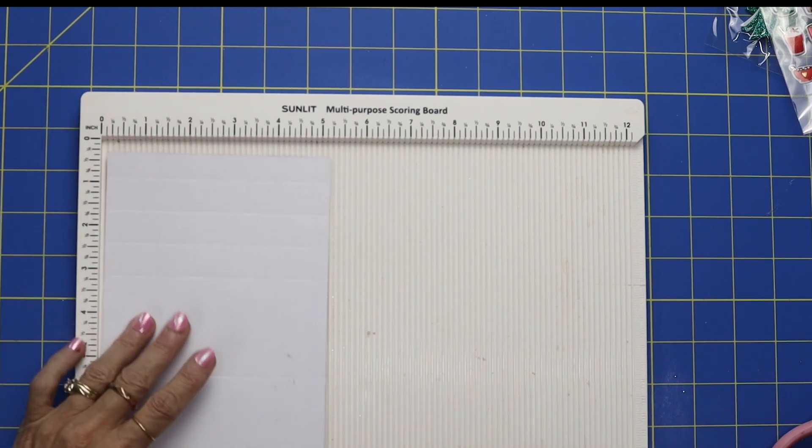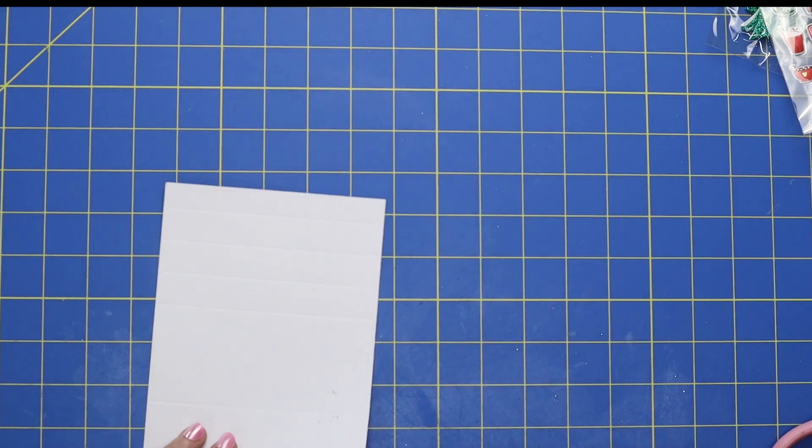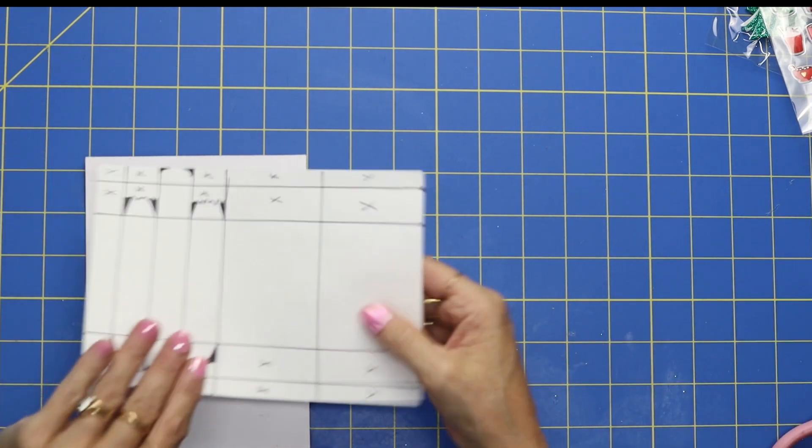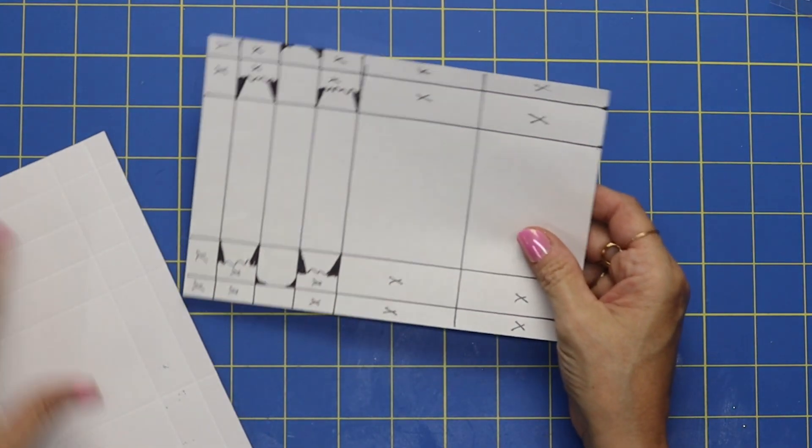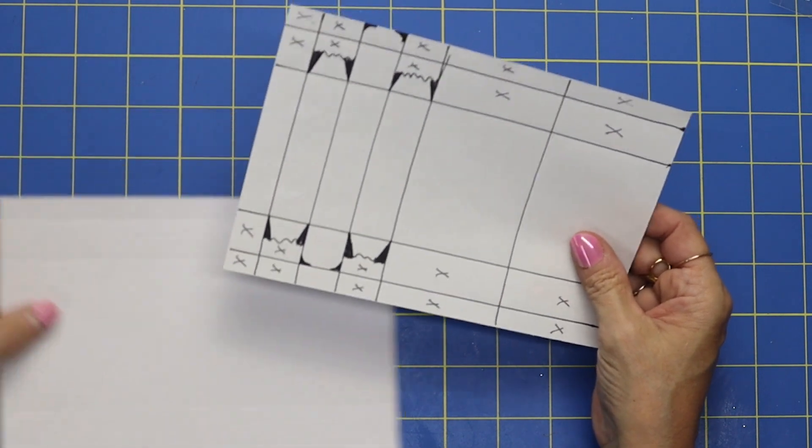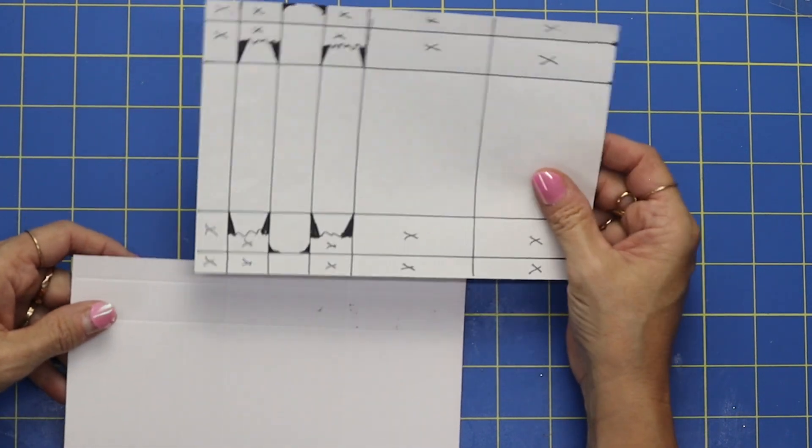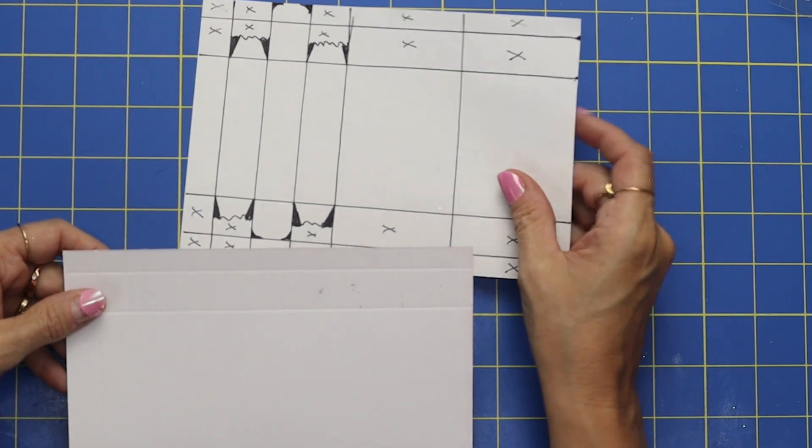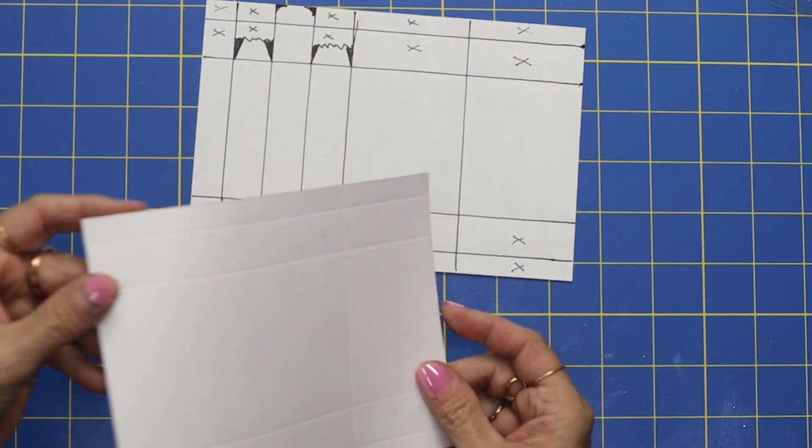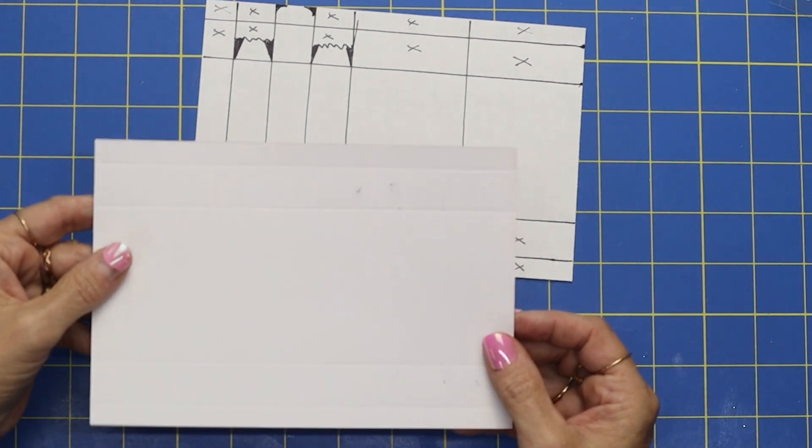Okay, we're done with the scoreboard. Now let me just kind of bring in an example. I made this up in hopes that this would make it a little bit easier for you to see. You know, sometimes when I'm trying to show you score lines it is difficult to see those score lines.